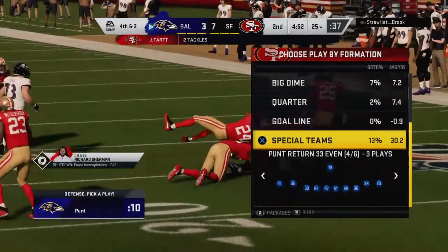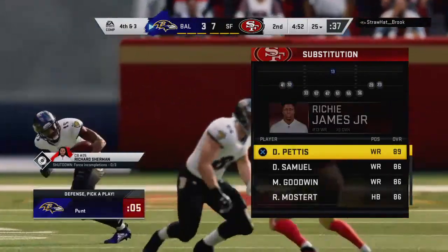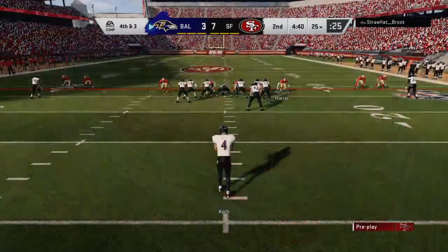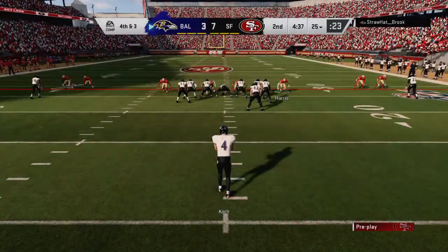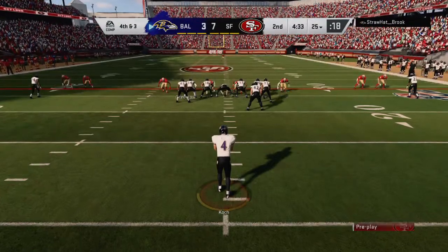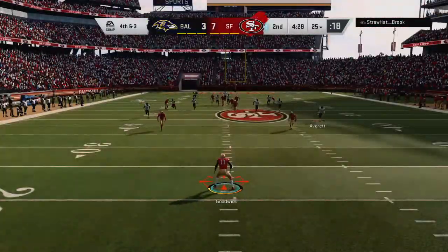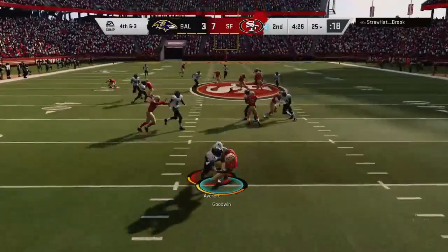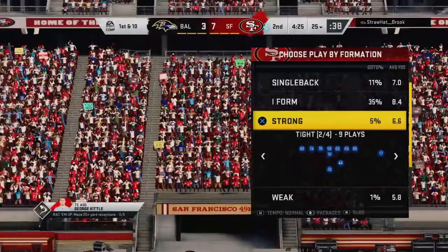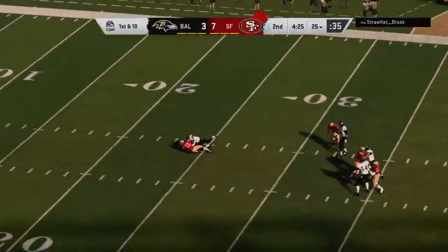So much about this game is just understanding situations and then having to execute, isn't it? Guard the first down sticks. Don't let them get there. And they've rallied and made the tackle. So on 4th down, here's Sam Cook to punt it away. That's a 48-yard punt with the coverage holding him to 3 on the return. And the Niners will go on offense, 1st and 10.